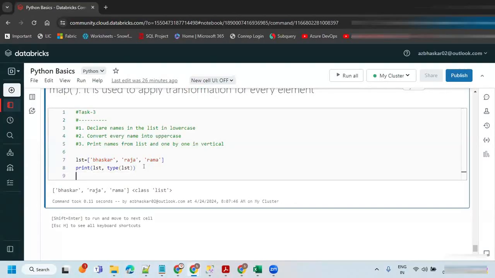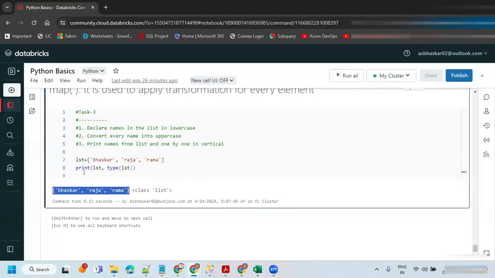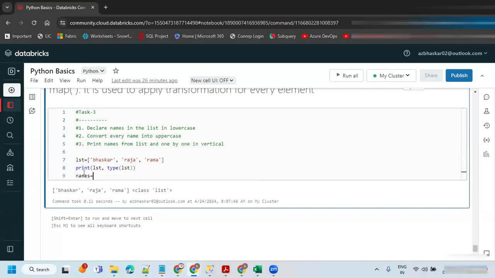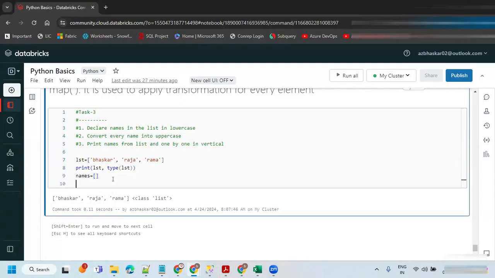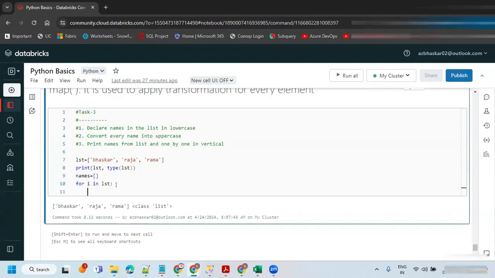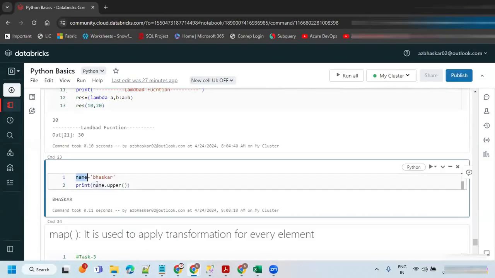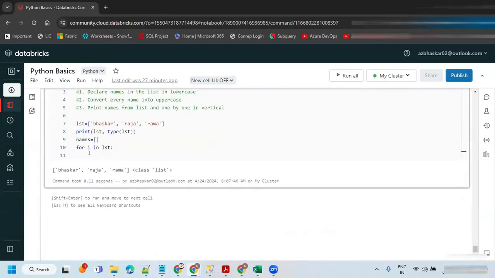So here what I'm going to do is, first I'm going to keep one empty list. After converting, you have to store the result, because I'm saying print the names from the list, and the list of values should be in uppercase. So for that reason, I'm going to declare one empty variable. Nothing is available inside this. Then I'm going to use a for loop: for i in LST. I want to take the names one by one, so each name will come here. Now I can use name dot upper, right? Here I have shown you, if you have only one value, then we can say that value dot upper. So here I have a name in the i, so I'm just going to say i dot upper. If I execute this, it is going to convert all the names into uppercase characters.